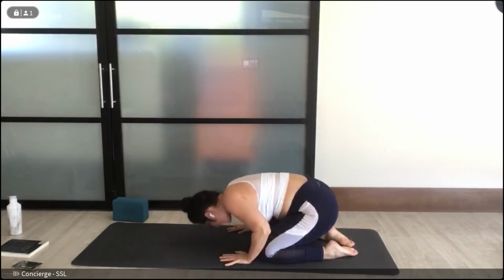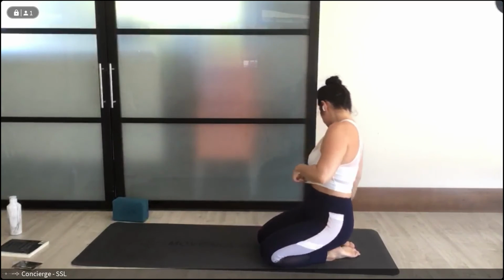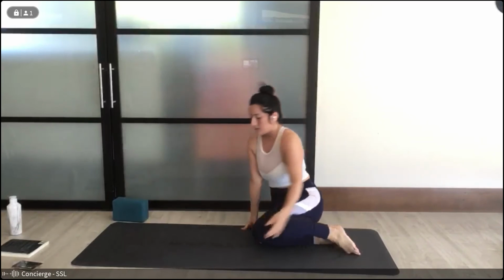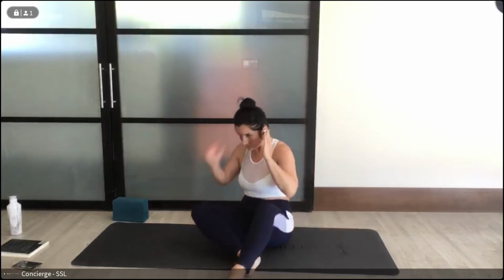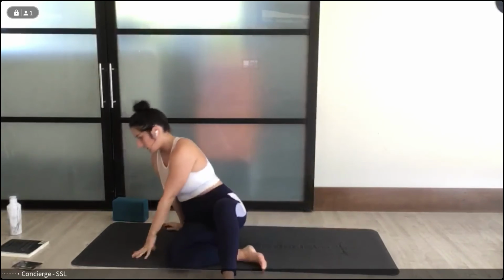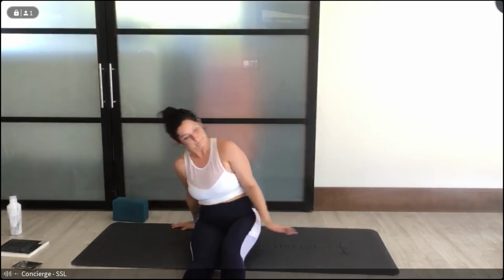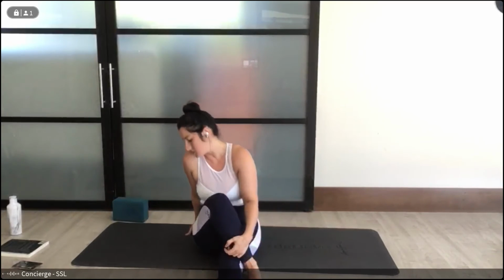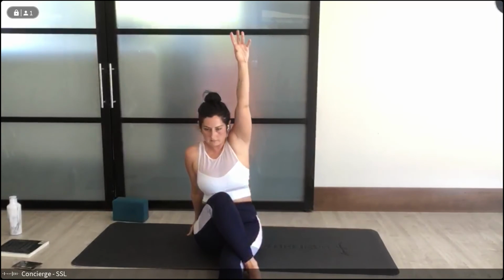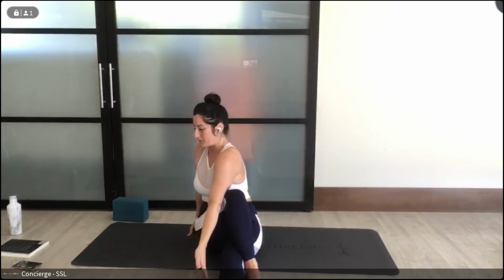All right, walk the hands back, sit on the knees for just a moment, or sit on the heels. And then we're going to roll onto our hip and come to our seat. Okay. Let's reach the legs forward. And then cross the right foot over the left. Right hand behind you, left arm to the sky. Twist to the right. Or twist towards the bent knee.